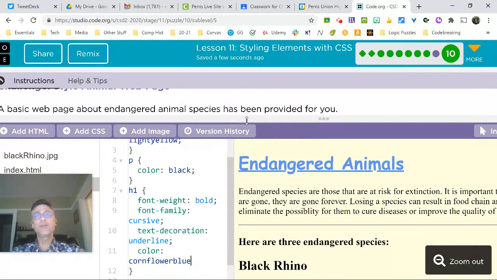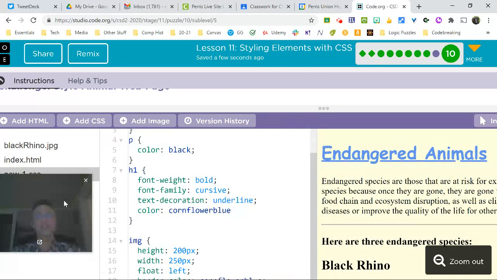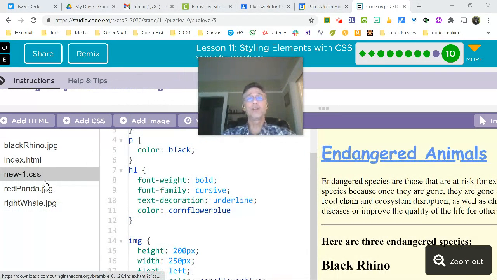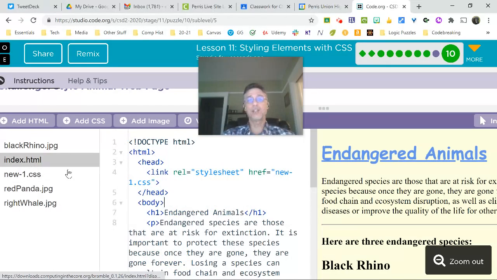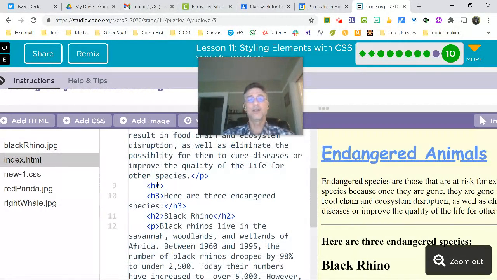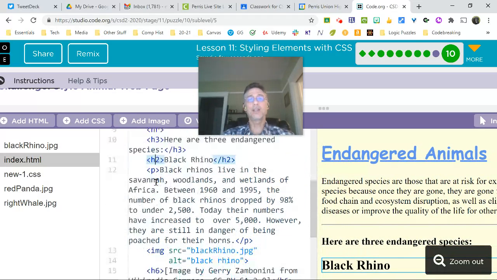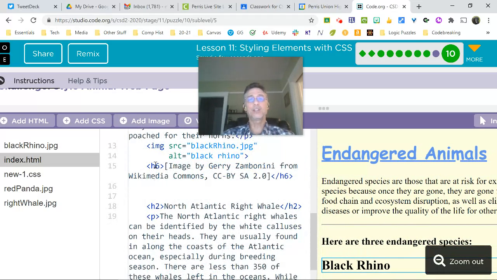Now, how many more rule sets do we need? Well, the directions said make a different color for every font size. How many font sizes are there? We have to look at the HTML file, and you just scroll through. You can see an H1 tag right there. You can see an H3 tag. You can see an H2 tag and H6.